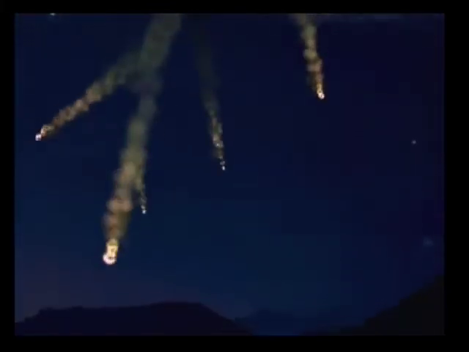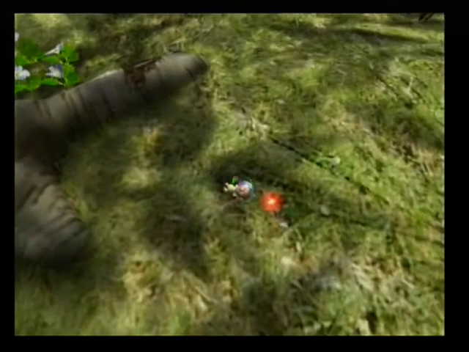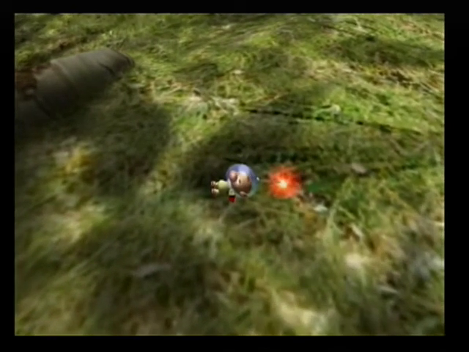So as you can see, I don't need to tell you what's happening. Nintendo's fabled storytelling, or lack thereof, through visuals. Pretty simple. Crashed landed on a planet. We are knocked out, which is never a good status if you're a Pokemon player.